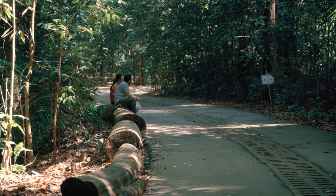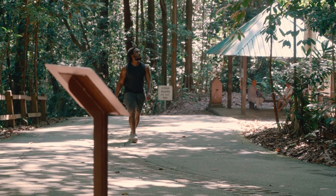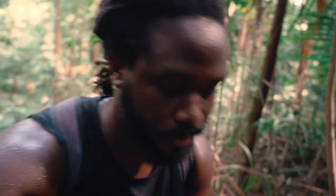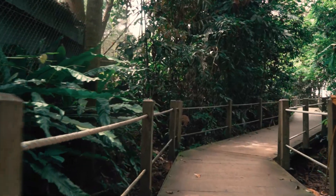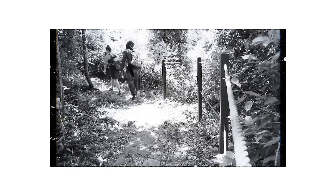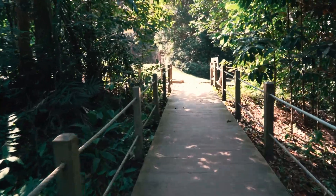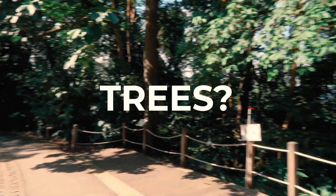Extracting granite from the hill was a big business up until the mid-1900s; since then the quarry has been transformed into a place for recreation — and punishment, because this hill is no joke. Taking it one step at a time up the final flights of stairs, it honestly did feel like punishment. I worked hard to get here and felt I deserved a reward. When you think of reaching a summit, what images come to mind? I've trekked through jungle to the top of Mount Faber, taken a boat to Pulau Ubin and climbed Puaka Hill — and now, less than 50 meters from my reward... 360 degrees of trees. Brilliant.